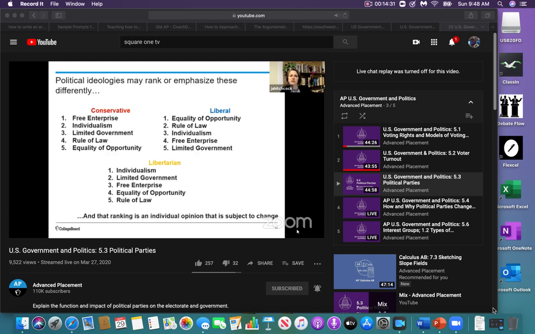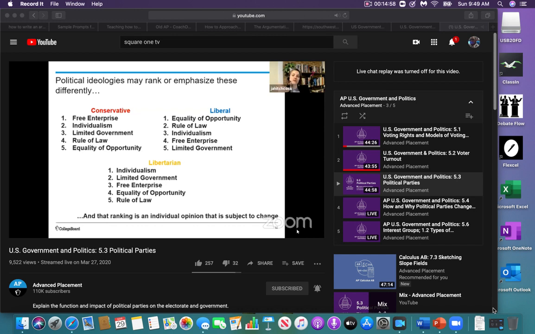So, okay, we understand what these ideologies are. How do we understand that in the context of these values, in the context of our ideologies? And so the answer is relatively apparent here. It's not that we disagree that they're important. We disagree in terms of which one is the most important. And I'm not saying that the list I've given you, in the order that it's in, is the only acceptable answer.